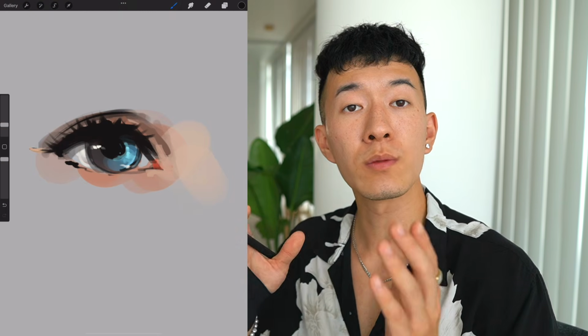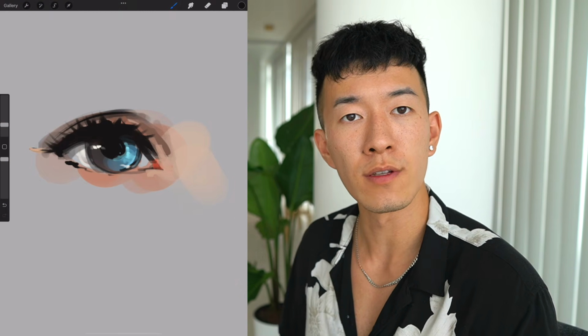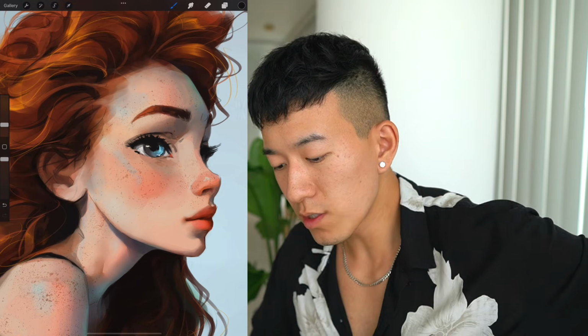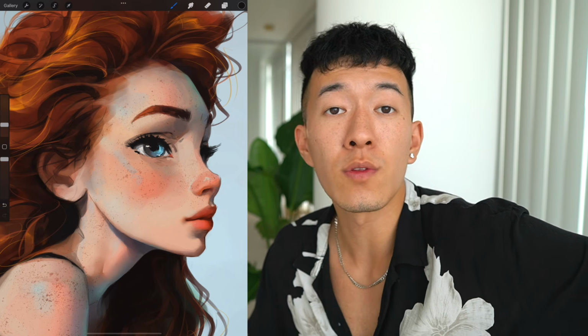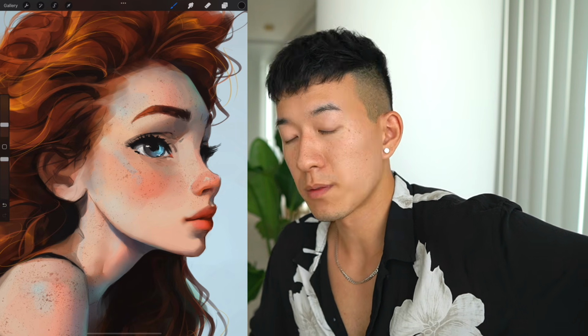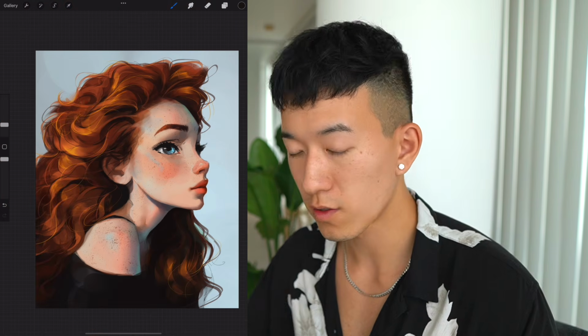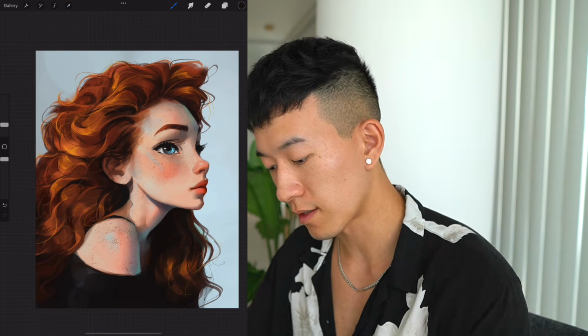Now here, take a look at this beautiful eye drawing that I prepared. It's beautiful, is it not? No, it's not. It's not beautiful. Look at this. So this really is an example to show you that no matter how good you think your rendering is, if your perspective is not on point on the facial features, your character is going to look awkward. They're going to look like they've got their head stuck in a door or something.